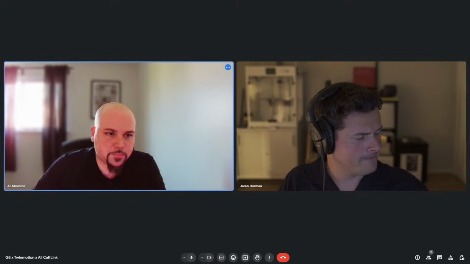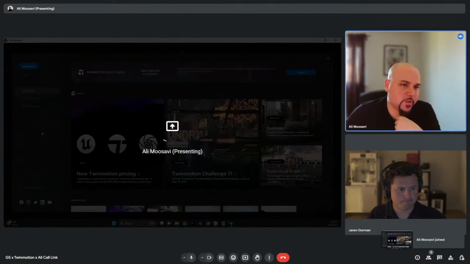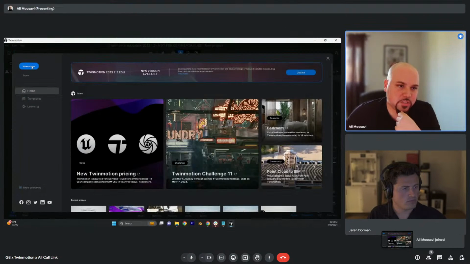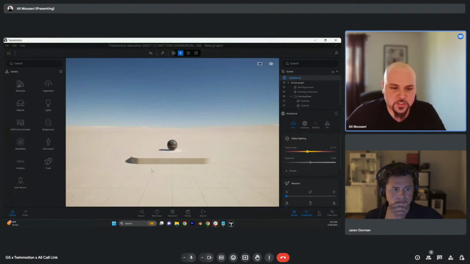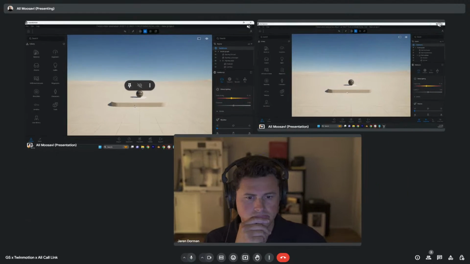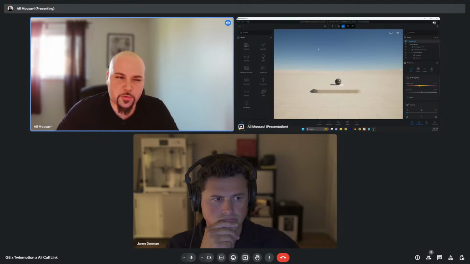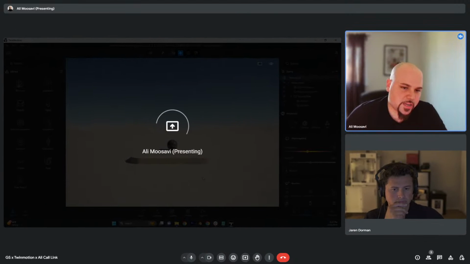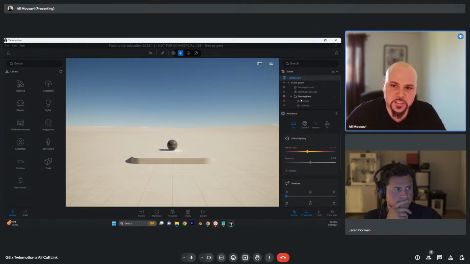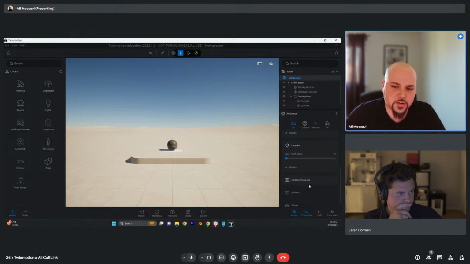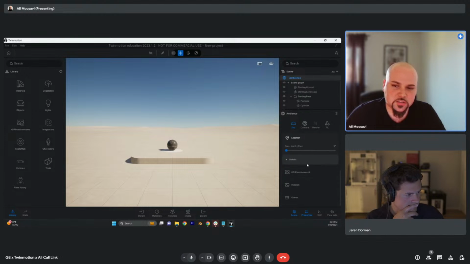Okay, so here you are. Right when you open up Twinmotion, I'm just going to create a new scene here. The first thing that you'll be presented with is this space with the little sphere, landscape. It seems like you're in a desert. I'm going to go through a really light UI explanation here, but essentially you have your scene, where you can control the geometry that's in the scene, and the ambience tab, which is going to be heavily used here today, where you can control the time of day, the weather, the location, horizon line, HDRs, the ocean, the camera, all that, etc.